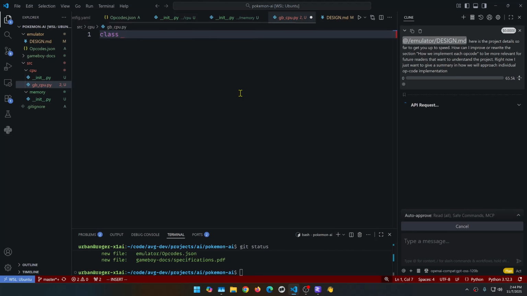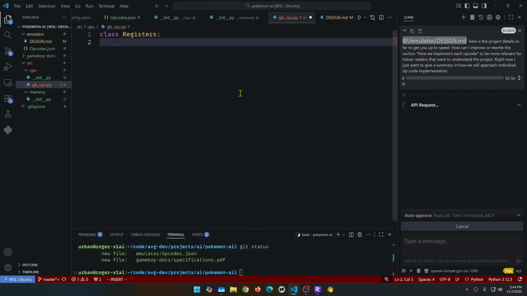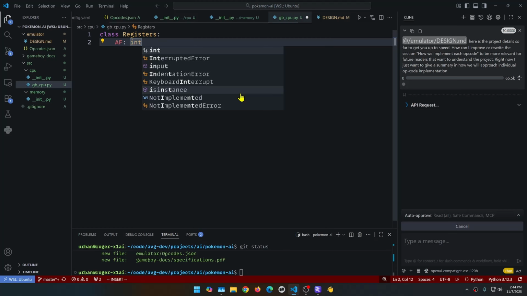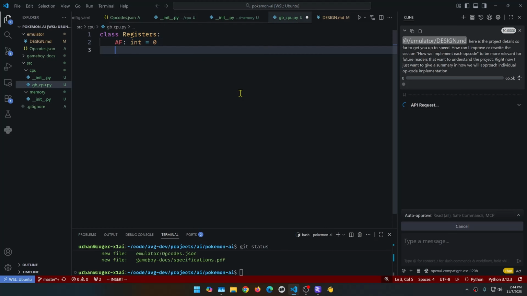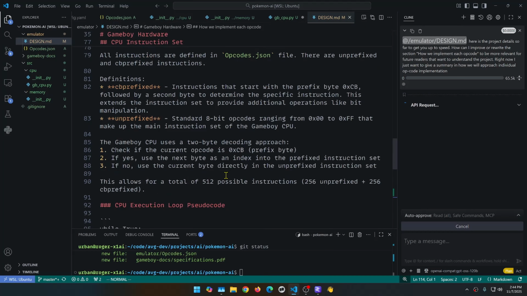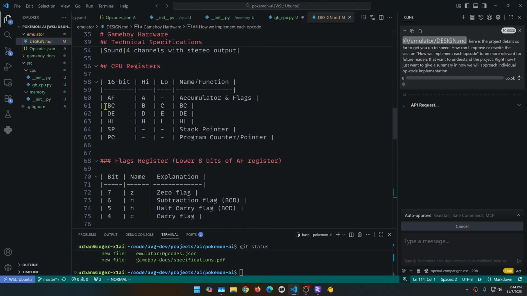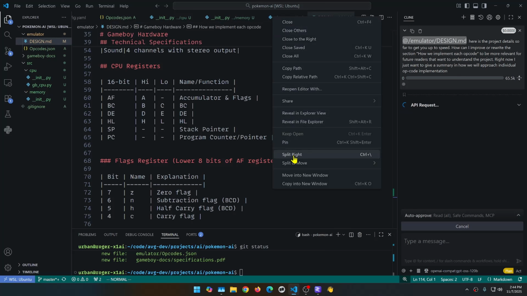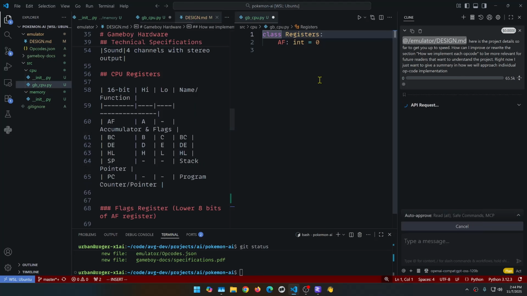So we can have a Registers class, and then this could be something like AF, and in this case it's going to be an integer, and we can just set that as 0, and then we'll follow with everything else in here, which is going to be BC, DE, HL, SP, and PC, and they're all going to be integers in this case.